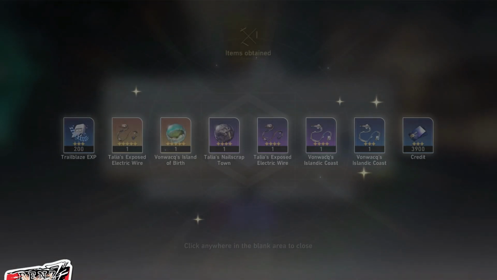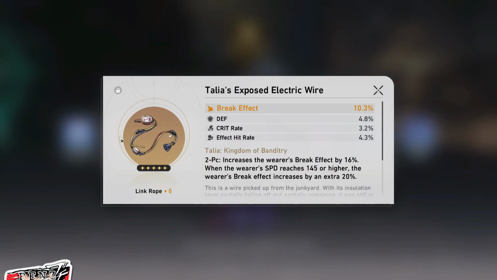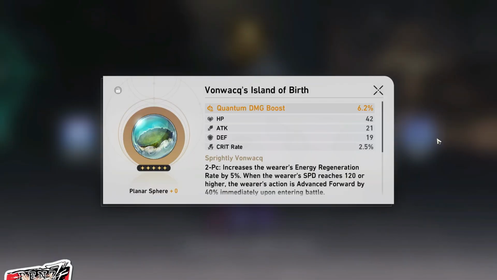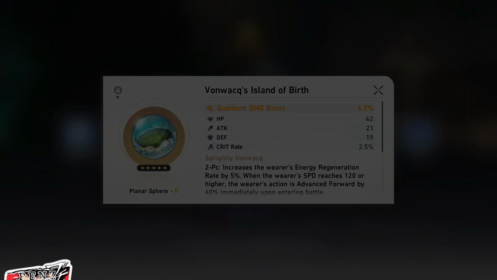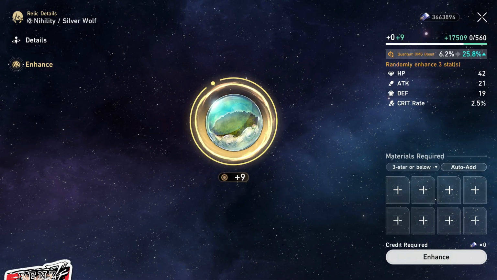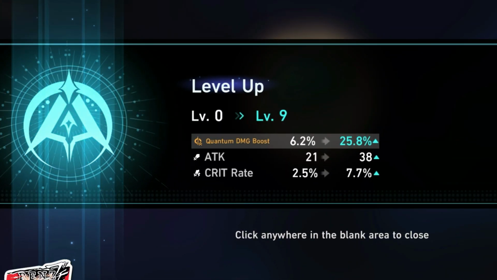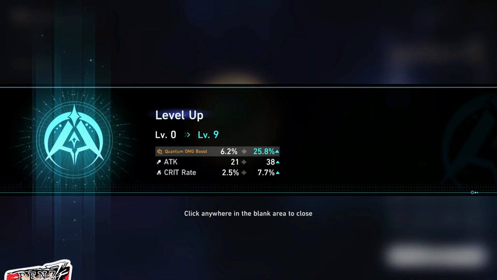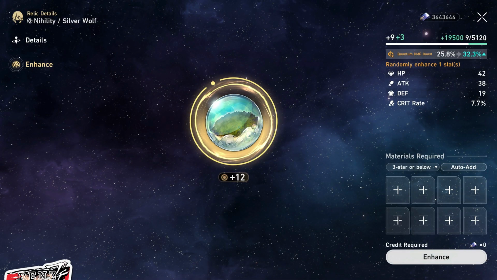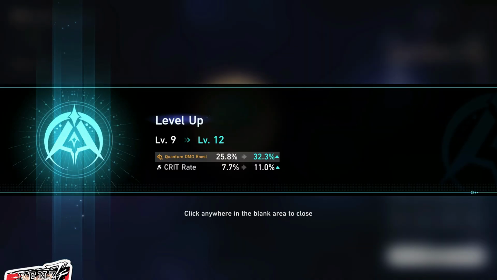Okay, energy, attack, then another one, attack. Let's see, break effect, okay. And quantum, let's go. Let's roll this. This might be the final piece. Please be good. Let's see. Oh, okay. Two rolls on crit rate and one flat attack. Let's go, one more. And yes, crit rate.